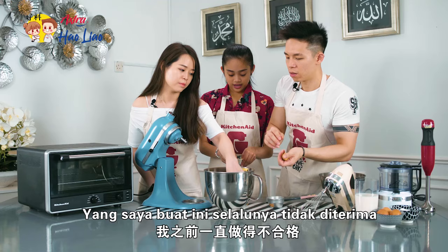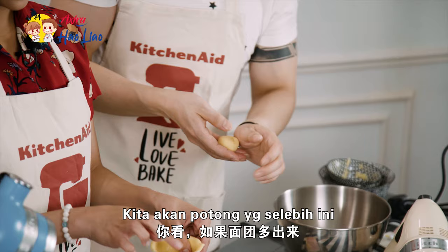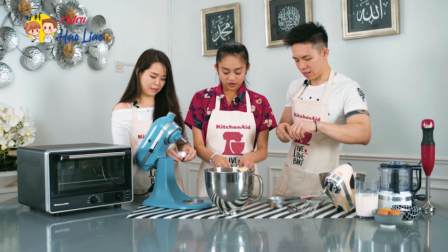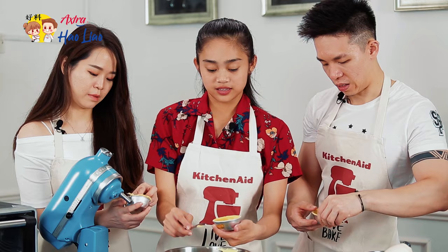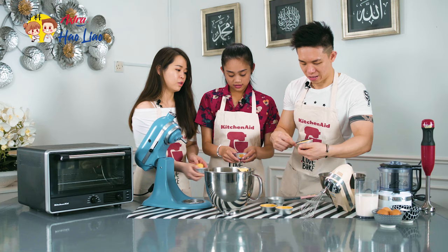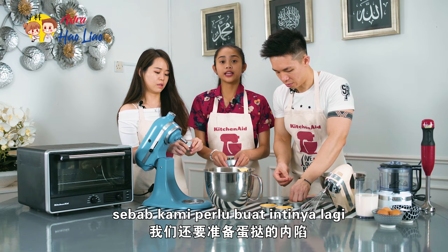I got a lot of rejection for doing this, by the way. We can always cut the excess, because we're going to have to cut the excess. That's where people do fancy things at the edge, but we're not going to do anything fancy here. I only made one and I got very tired, but today my task is to do 15 batches. My mom is not here, so she cannot tell me if it's right or wrong. My first batch. Do we need to preheat the oven? We do, but there's no rush because we still have to do the filling. We'll do that later.